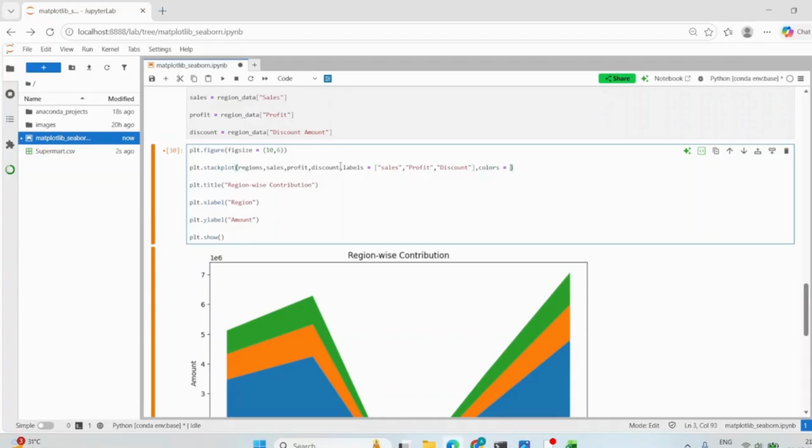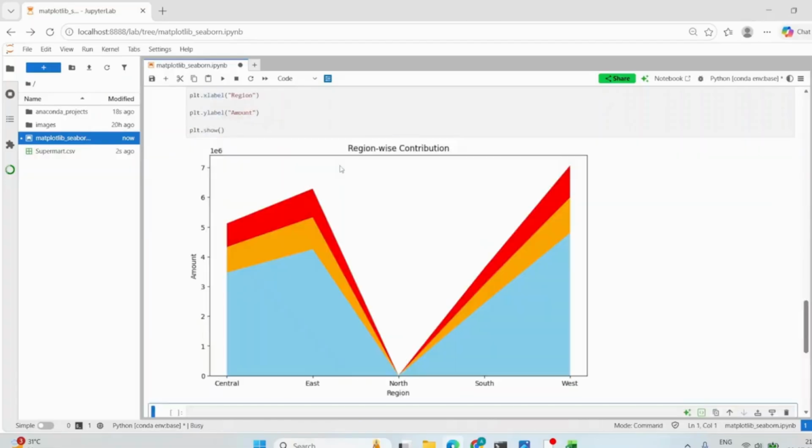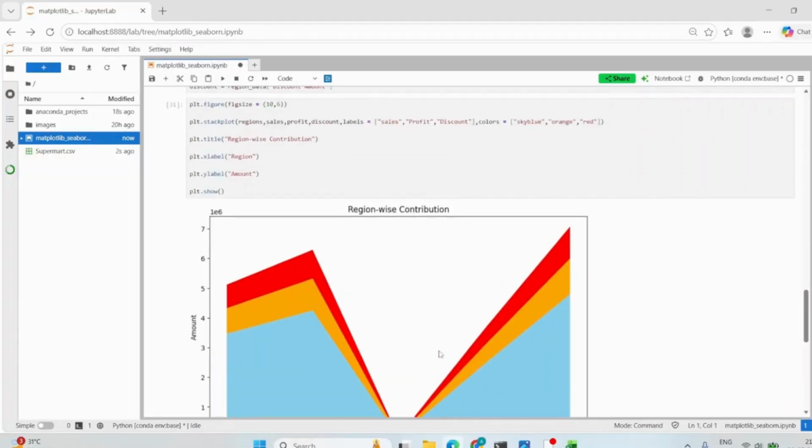Colors is equal to, let's say I'm giving sky blue, next orange, and next red. Now if you run this, here you can see I have given labels.